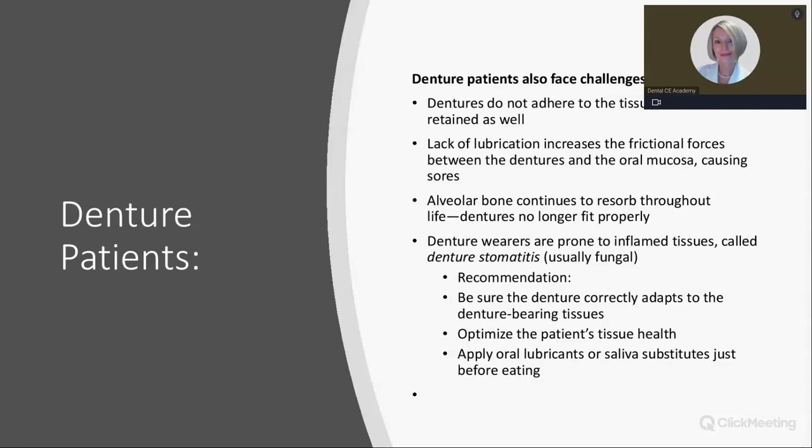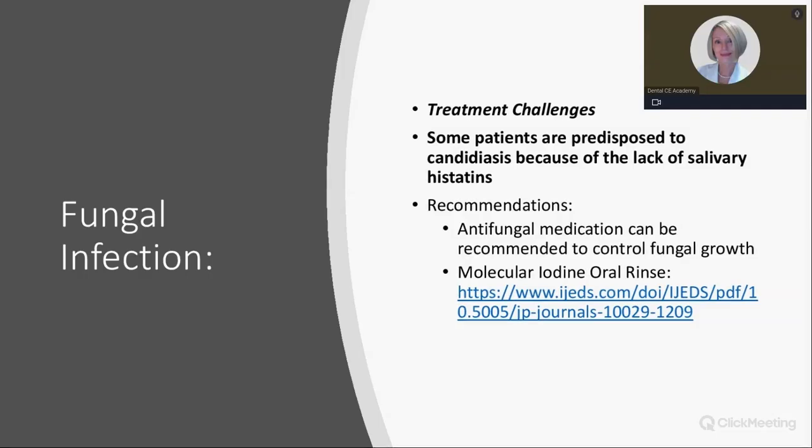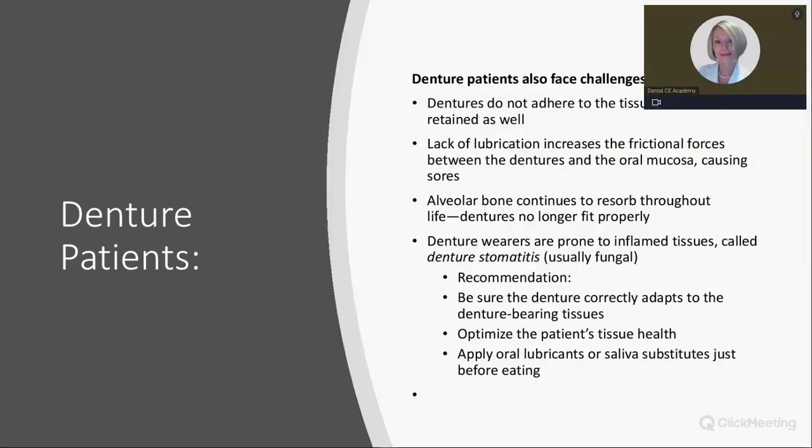I would have the patients using over-the-counter products with xylitol in them. And in some cases, I may have them use nystatin if I believe they have a fungal infection as well. Once we get the tissue optimized and we can take a look at the reline and see, can the patient's denture be relined, or are they going to need new dentures fabricated? And of course, denture stomatitis is a concern in this patient population.